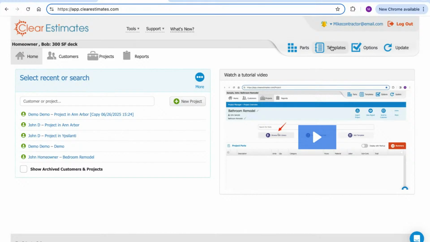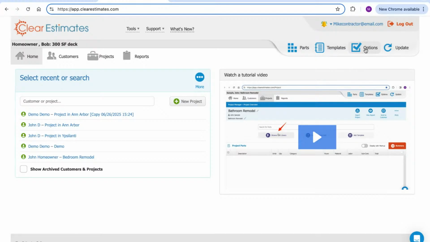Templates is template settings. So this is, once again, not where we're building an estimate, but where we can manage the settings for the templates in Clear Estimates, both the ones that we create and any that Clear Estimates provides. So in the templates tool, you could do something like take one of our templates, make a copy of it, customize it a little bit so you have your own unique copy of one of our templates. That's something you could do in templates. Again, not where we build an estimate, but just where we manage those settings. Options is going to be all of your account options. So this is going to be subscription settings, report settings, labor rates. We'll get into all of that in a little while.